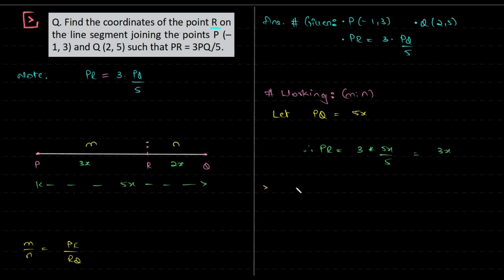So then we have, this is PR. So RQ is equal to what? PQ minus PR. So this is 5x minus 3x, which is 2x. And so we have m by n, which is equal to PR by RQ, which is 3x by 2x, which is 3 by 2. Again, there are other ways of calculating it, but I feel this is the best way because you guys will not go wrong with this. To understand that you have to take this as 5x, you guys need to draw a rough diagram. Okay, I'll show the other variation.